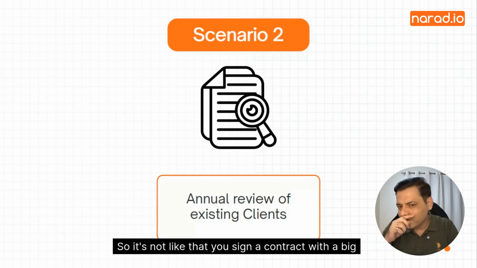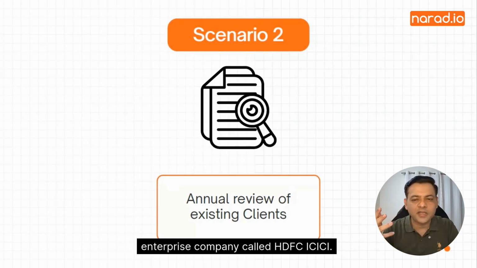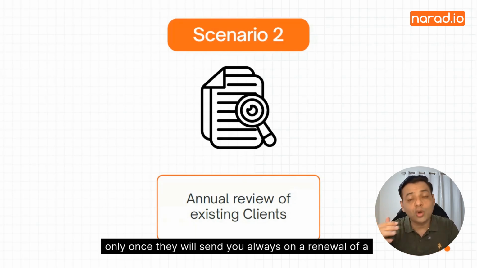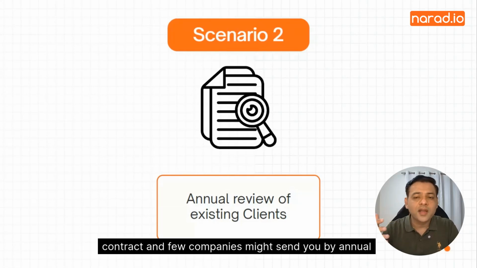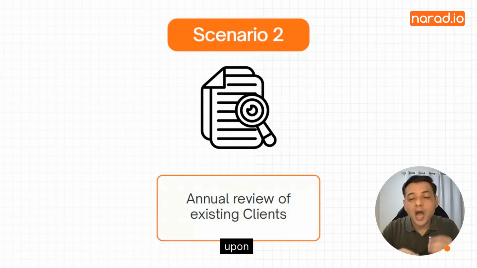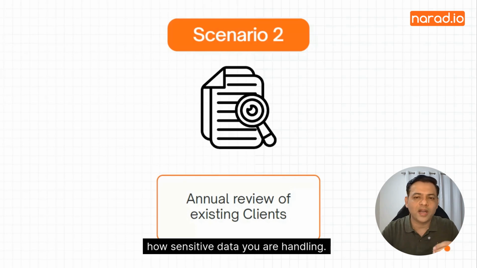So it's not like you sign a contract with a big enterprise company like HDFC or ICICI, and they will send you a questionnaire only once. They will always send you one on the renewal of a contract, and a few companies might send one biannually. Again, it depends upon the line of business and how sensitive the data you are handling is.